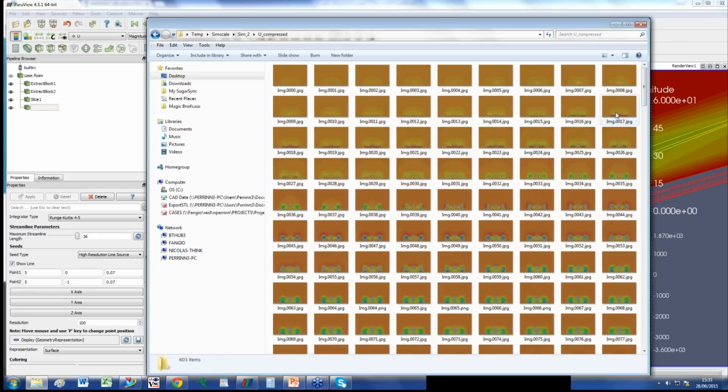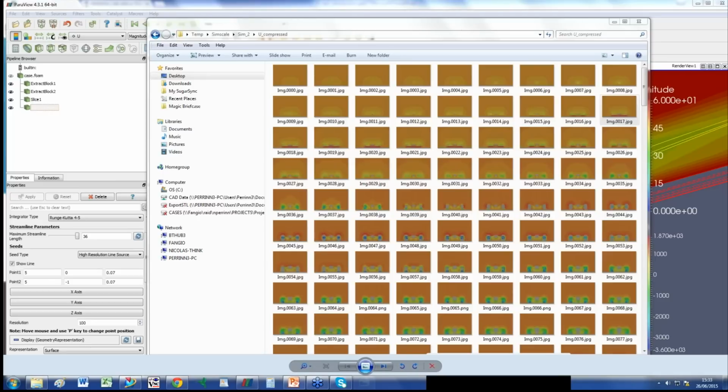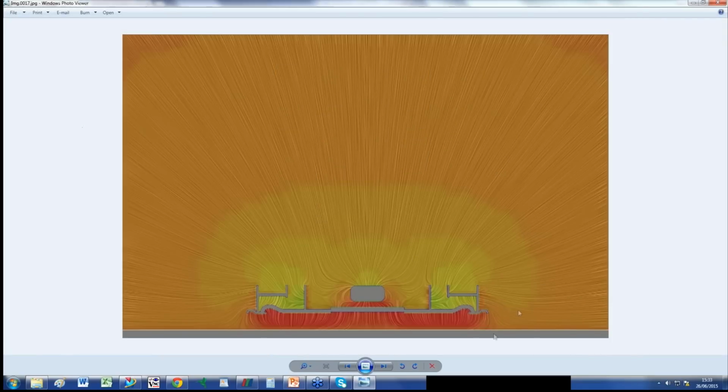So opening that now, colored by velocity, and you can also see the direction of the flow. So this is in front of the first car. Again, we can see the high energy flow hitting the first car, and you can see the direction of the flow is pretty straight. Obviously, the vertical lines indicate a very small vertical component of the velocity, but in fact, the flow is effectively very much in X direction.